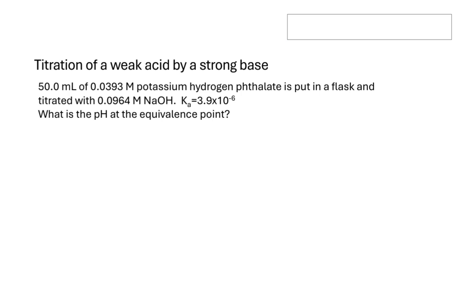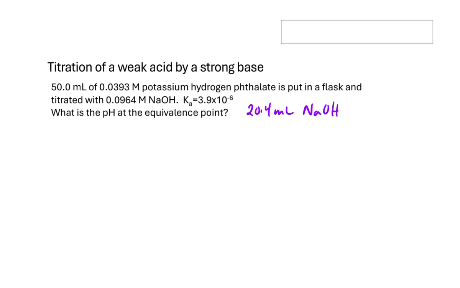Okay. So the next place where we can calculate the pH is at the equivalence point. Again, the equivalence point required 20.4 milliliters of NaOH. Okay, that gave us the correct number of moles to react with the initial moles of HA. And what we're saying at the equivalence point is that the HA plus OH minus reaction forming A minus and H2O occurs to completion.